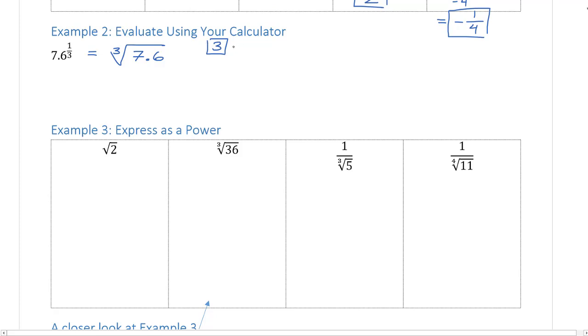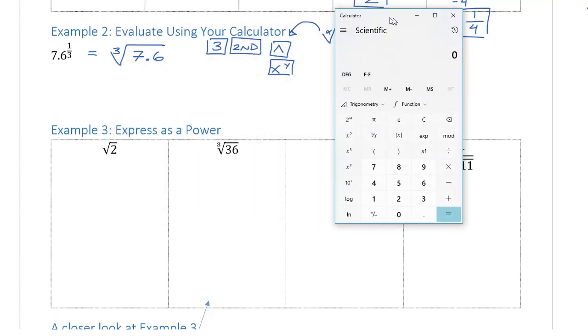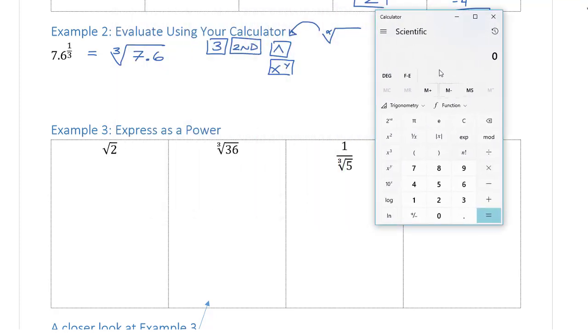You hit 3, and then you generally have to hit the 2nd button. And you're looking for, it's usually hidden above this button here, or this button here. It's an X with a Y or a Y with an X. And above that button, you should see this symbol here. It generally looks like this. There's usually a little X there. It might be a Y, but it's usually an X above one of these buttons. All right, so let me pull up my computer calculator, which is not as good as the handheld ones. I got to get a better one installed one of these days. All right, so for this one, it's got the function hidden. It's probably above this one. See how I have an XY here? So if I hit 2nd, see how it changed it to Y there?